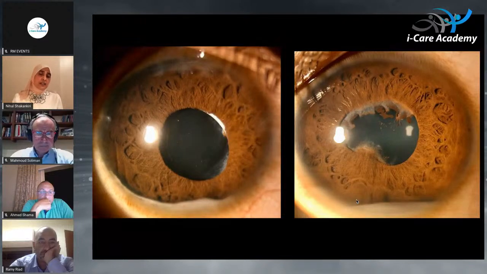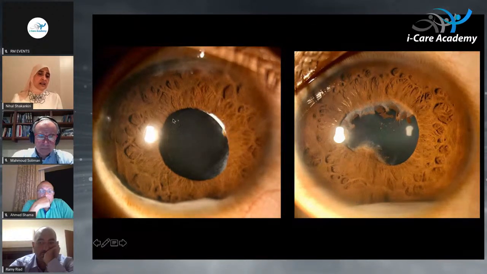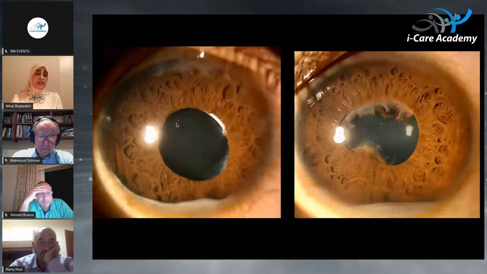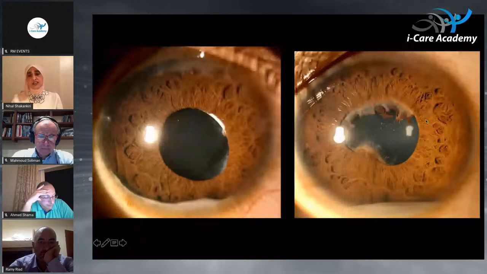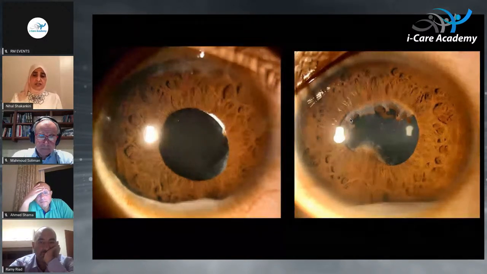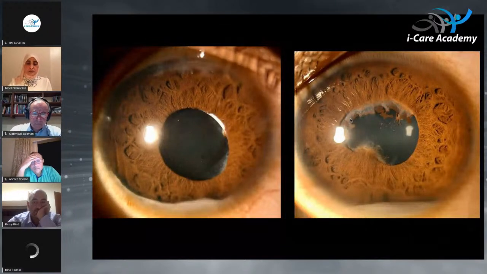And this is another patient that had bilateral granulomas. The right eye had the cataract surgery, and this is 1 year after cataract surgery, but the left eye didn't have a significant cataract. So actually, it remained like that with the posterior synechia and the peripheral fibrosis in the anterior chamber.